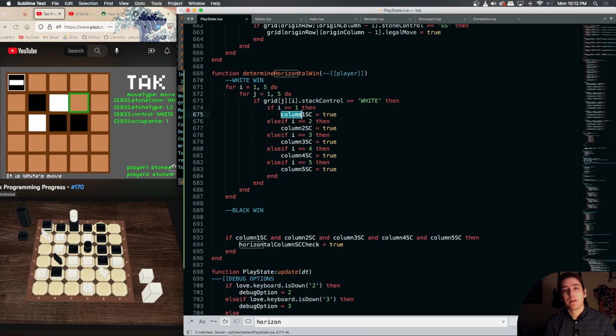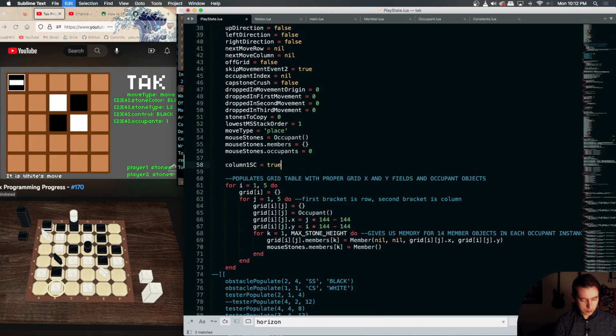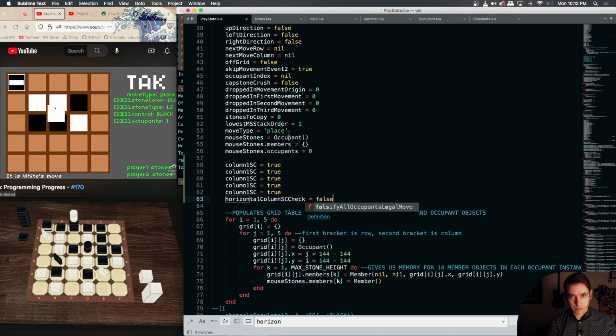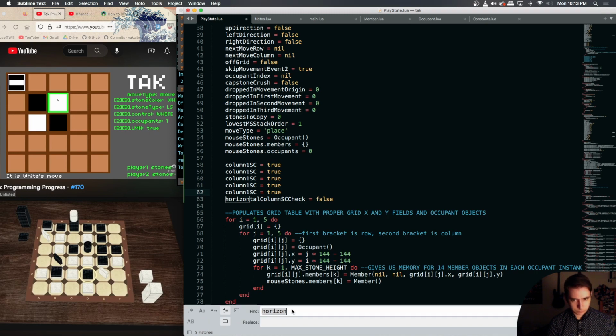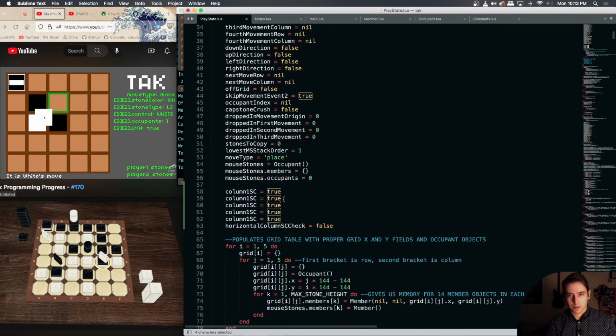Yeah, so we need to initialize all these to false and initialize this one to false. So we'll just add those to the very end here. So we need 5 of these. We need our horizontal column stone check to get false as well. Not what I wanted. How did I do that? This isn't worth it. Just literally just type it.